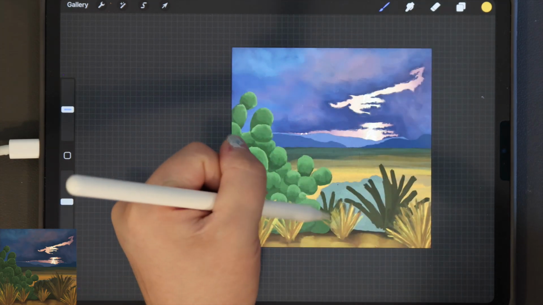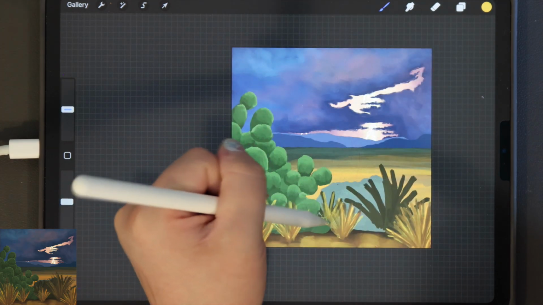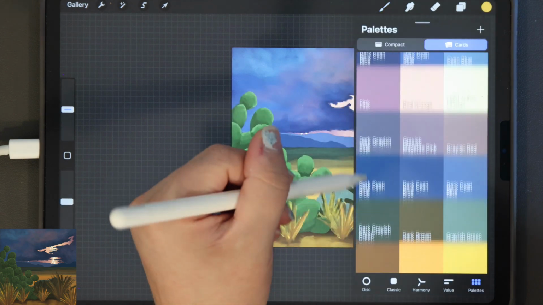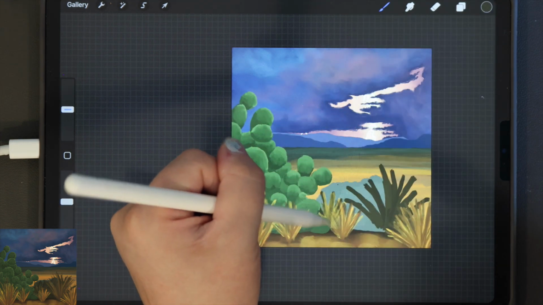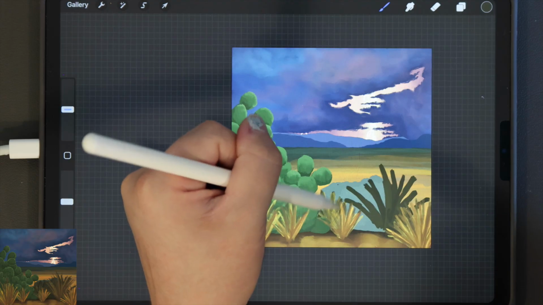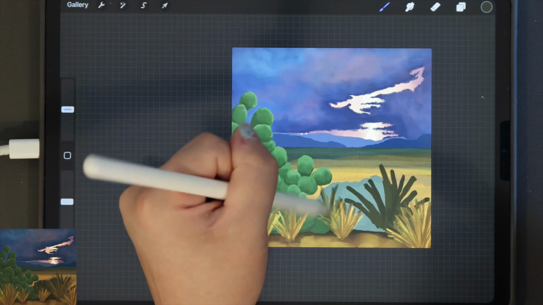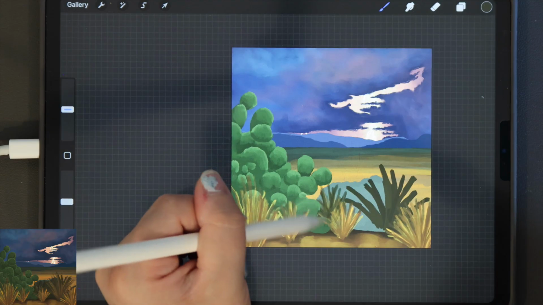So grab that circle blend brush and add it. You can use that same yellow that we have selected and just add some of that coloring to the plants. Again, grabbing the original color to kind of tone it down a little bit, but it helps kind of give it some variation.